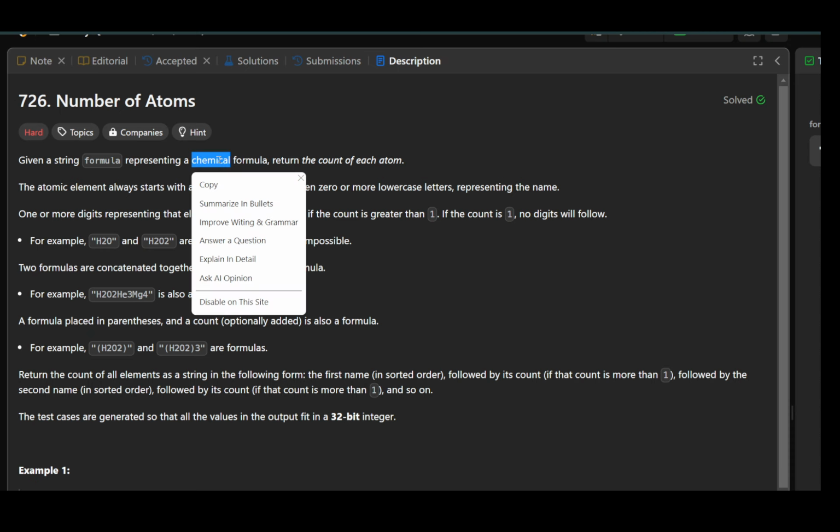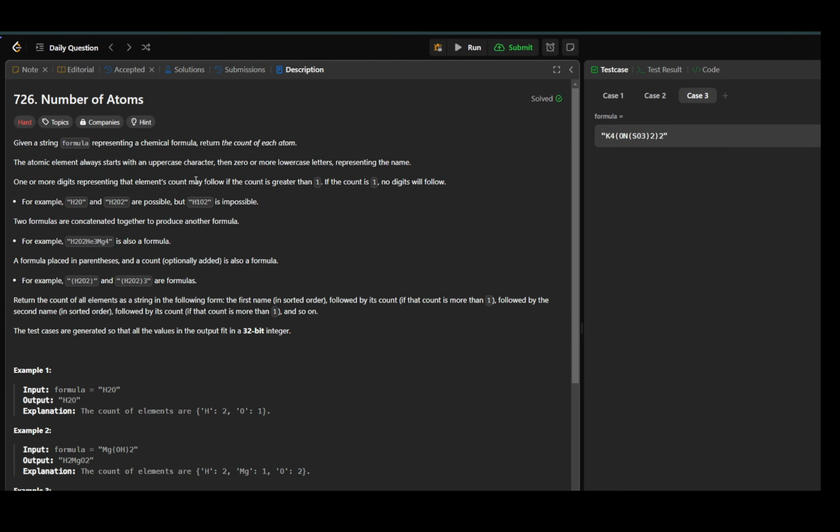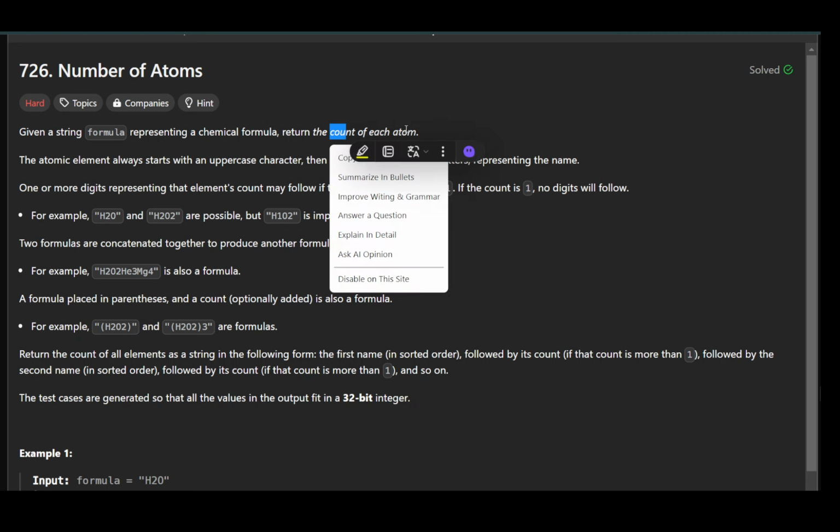With those formulas we have to validate and generate a particular formula out of it, and return the count of each atom. Basically, they will give one formula, and they will give nested components also. We have to return the count of individual atoms itself.